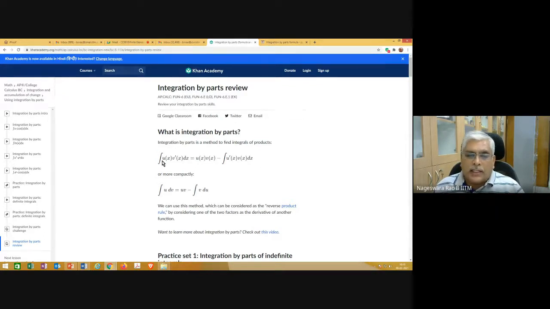Please see here, u is there. And what is this v prime? First derivative of v with respect to x. I want to shift this derivative. I don't want to take derivative on v, but I want to take derivative on u. I want to shift this derivative. What is the reason I am doing this?